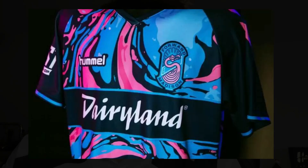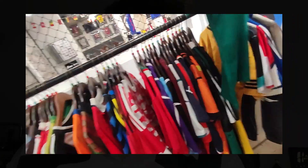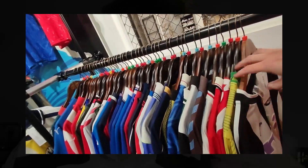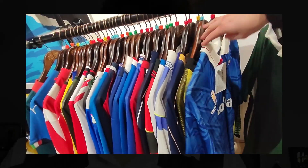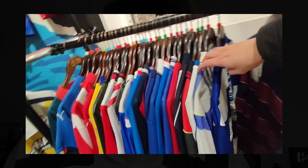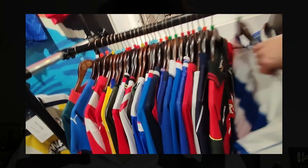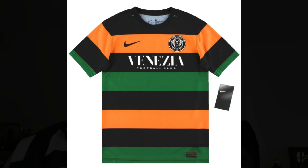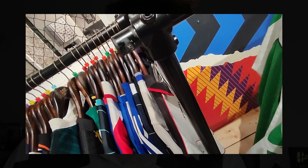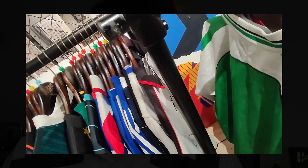For example, they have a great stock of USA-based teams — not even just MLS teams, but USA-based teams in general. One great example is that they stock all the Forward Madison shirts. Unfortunately, they don't have that iconic milkshake-style shirt, but they do have those in stock, which I think is great because it allows those clubs to reach a wider audience and allows people overseas to obtain these shirts, as I've never seen shirts like this sold anywhere else.